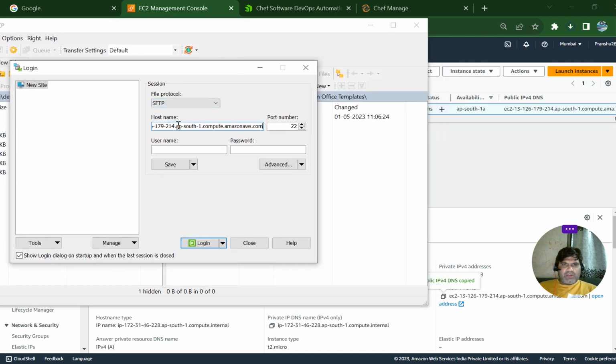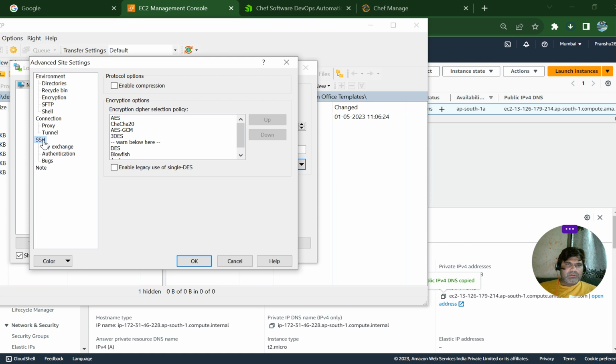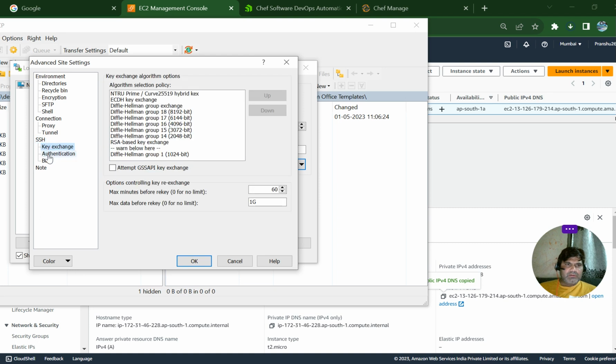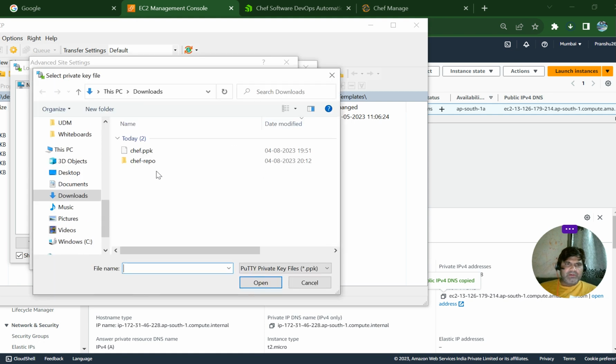So I will put the host name here, port number 22, username is ec2-user, and then Advanced. Search and the private key file, so let me take that file.